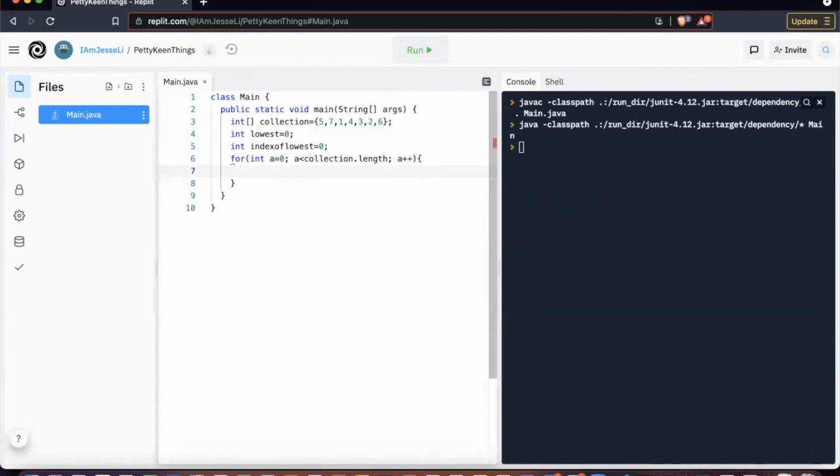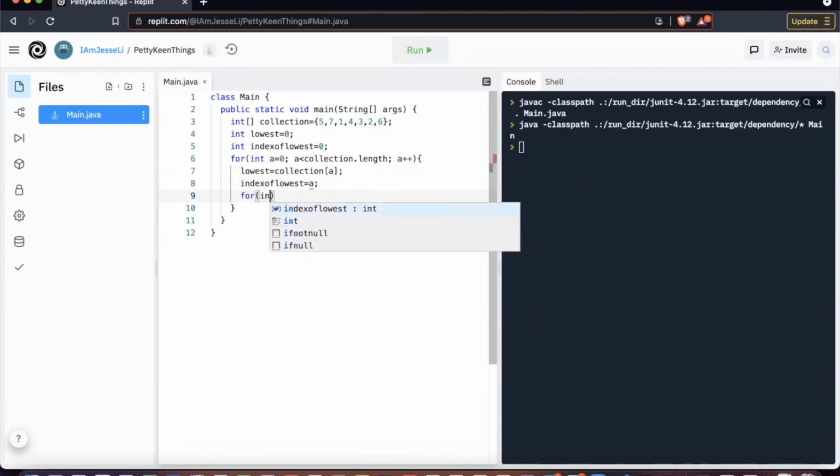So inside the for loop, we first set lowest to the element at the current spot. And we set index of lowest to A, and then we use a for loop to scan through everything to the right. So B equals A plus 1.